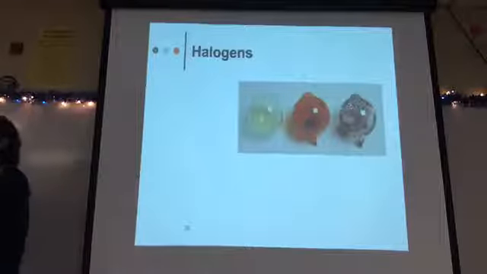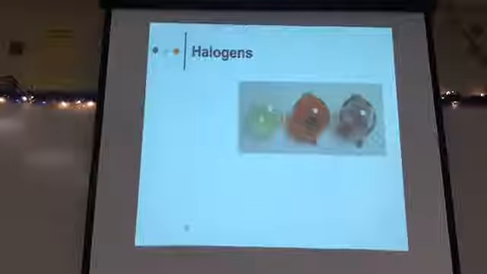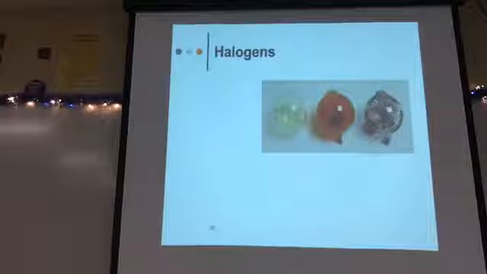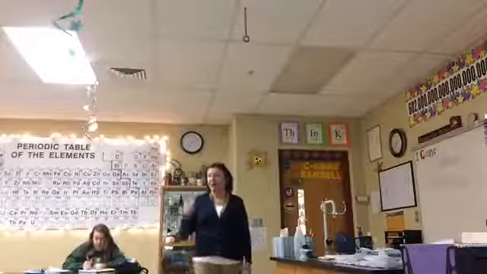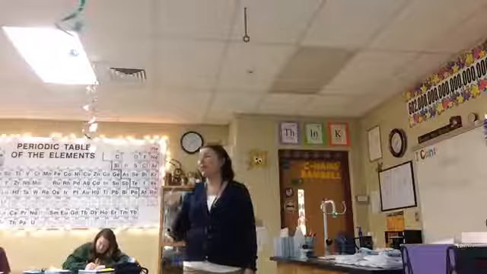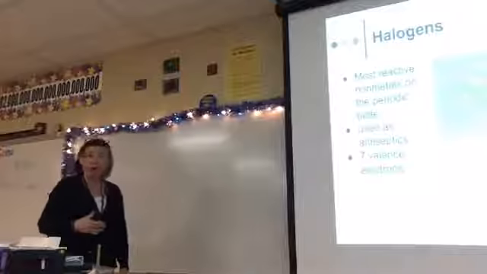The halogens are group 17. The halogens are over here, way over here next to the noble gases, group 17. We skip all these. These don't have common names. But group 17 are the halogens. The halogens are the most reactive nonmetals on the periodic table. They're terribly reactive. They will strip electrons off just about anything. They're so reactive, they react with themselves. They do not want to be alone.